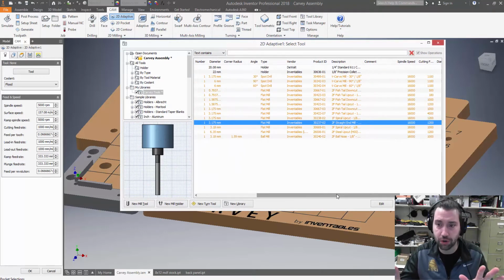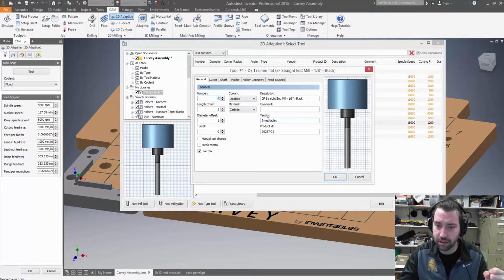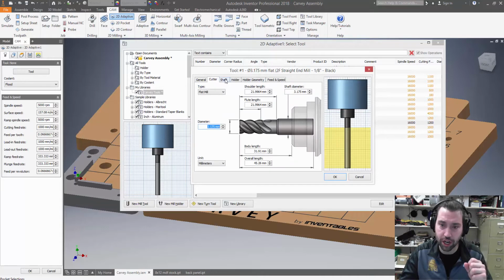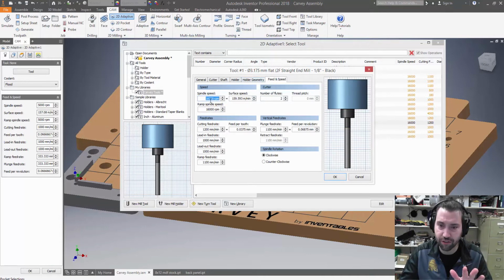Now my goal is to go through and update this library so that we've got one that's accurate. What I found is that this spindle speed is actually just a little bit too fast. For the Carve, which is a different CNC router, we have a slightly slower spindle rate. So if we right click and edit, this would just be one that you can double check. I should have changed it on your file already, but if it's not, let's look at this feed and speed palette, and we should change the spindle speed to 12,000 RPMs.